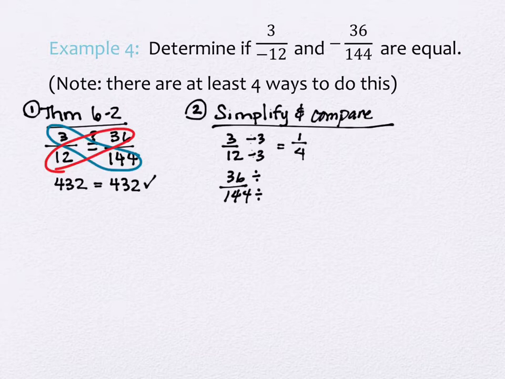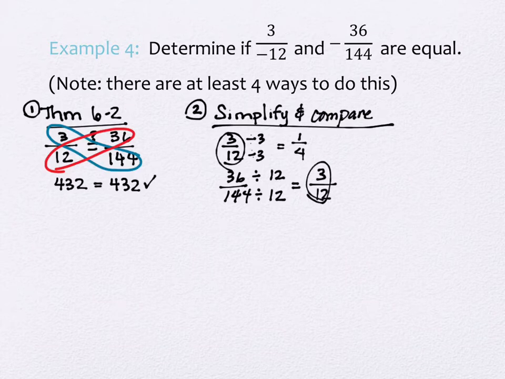They do both divide by 36, but did you really know that before you played with your calculator to find it? Somebody try something smaller for me. 12. You might notice the 12s, because 12's tables are something that kids typically memorize, so knowing that they both divide by 12 would be a common thing. 36 divided by 12 would be 3, and 144 divided by 12 would be 12. I already know the 3 over 12 because it matches that one. If it didn't match, I could continue till completely reduced form, and I would still get that same 1/4 that I got a moment ago. So if they simplify to the same fraction, they're also equal to each other, of course.